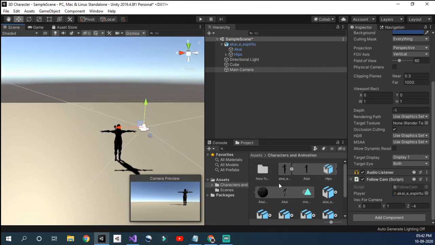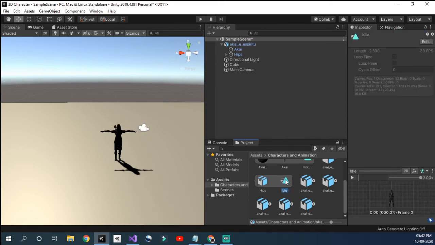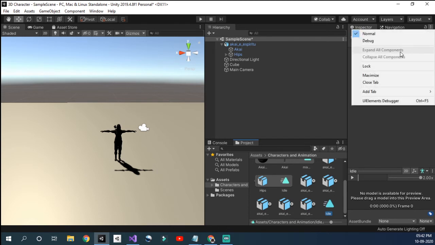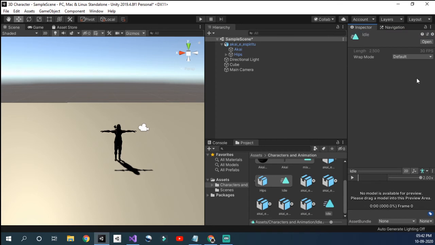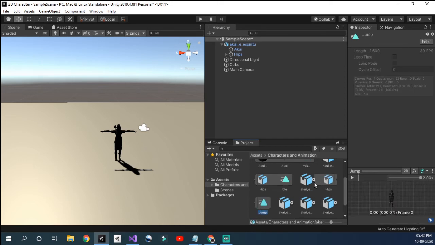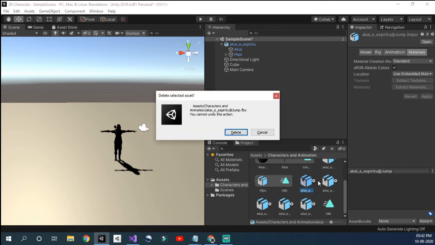So the animations that I took right here, as you can see, this is idle. So we have to take this animation from here. We cannot use it from the same place here. So hit Control D, select that, hit Control D. It's going to open up another one and click on that, and you have to go to debug and make it legacy and normal. So you don't have to do any changes here. This should be the same. So guys, do the same for all of them. Yeah, for jump, okay, you don't need jump. It's going to be deleting that. We don't need that.